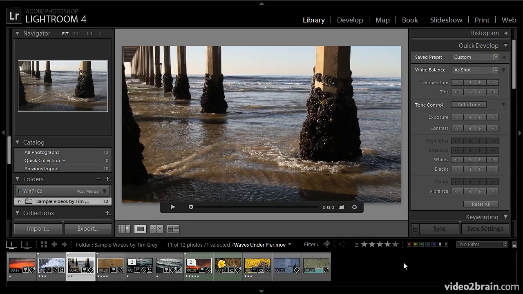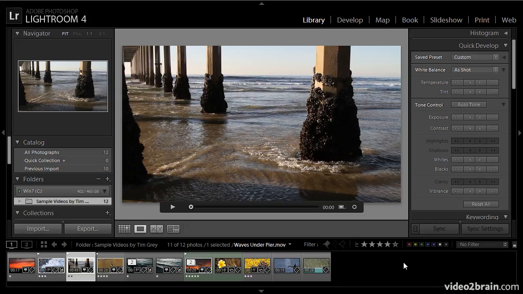I would say in most cases, if you're using the print module in conjunction with video clips, you're probably creating a contact sheet so that you can have a checklist of videos, for example, or so you can use it as an evaluation tool, trying to decide which clips will be used in which project. Let's take a look at using the print module in conjunction with video clips.